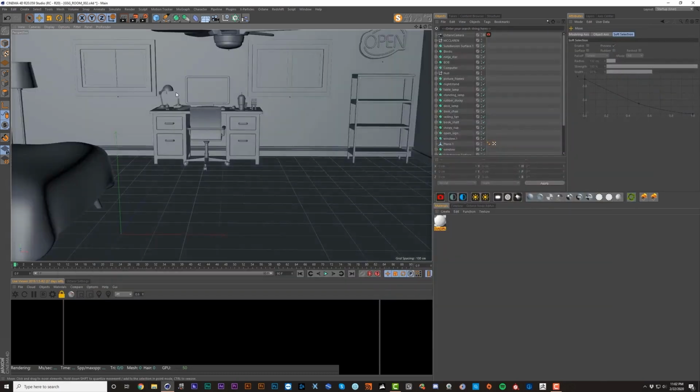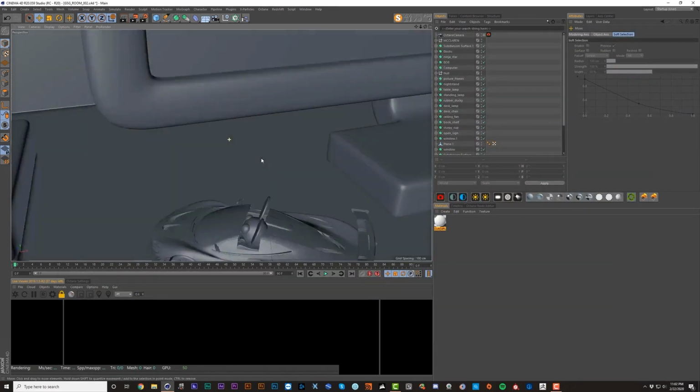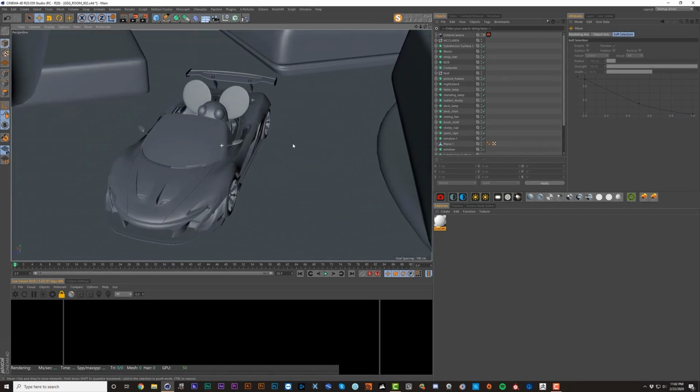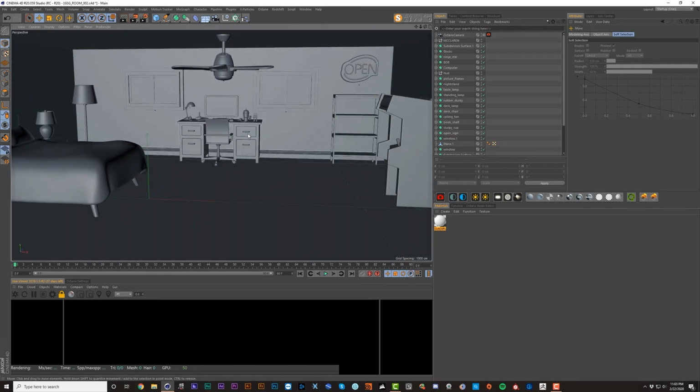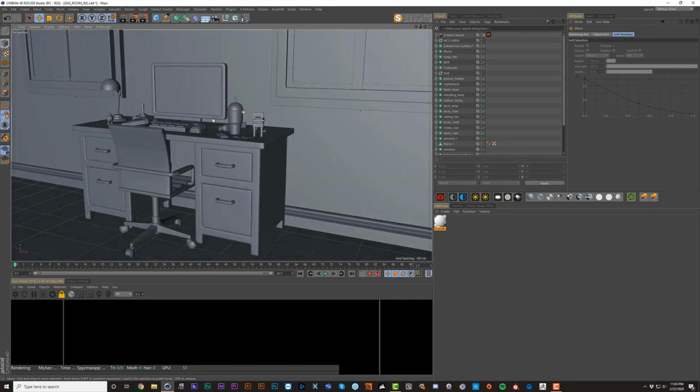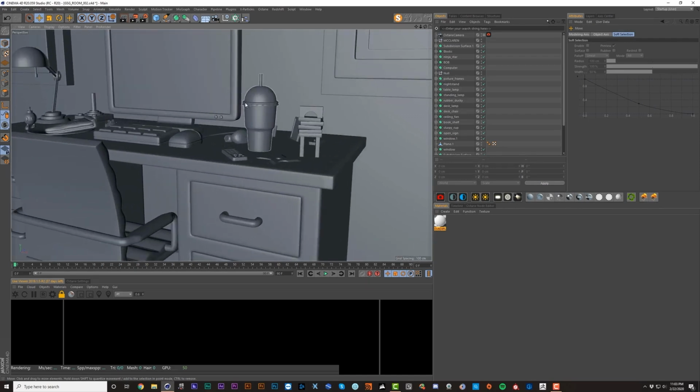The only model in here that's not from GSG is my little dead mouse cart on the desk here. There he is. And I don't think I need to show you how I built this scene. I literally just move the models around until I like the placement, and there's really nothing complex going on here. It's just using your eye to make what you think is an attractive looking scene.